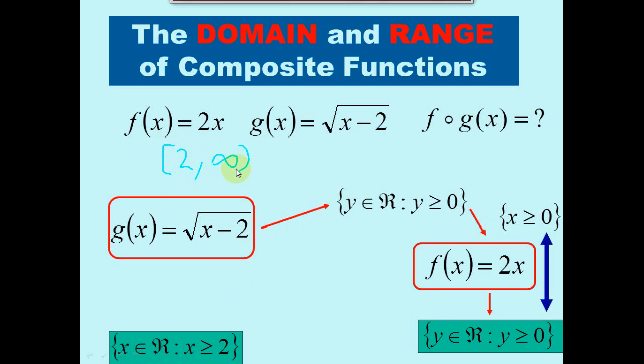Just do this for me. That's your domain right here. And that's a really weird D. That's your domain. So when we talk about the range, we're taking the g function, putting it into here. We know that this is a growing function. It starts at 0 and goes upwards. So over here, it starts at 0, and we're multiplying 0 by 2, and then we go upwards again. So it starts at 0 and goes up to infinity. That's how we kind of figure that out. So the way that would look like is we start at 0, but we go all the way up to infinity.